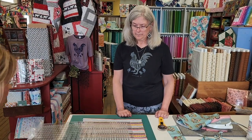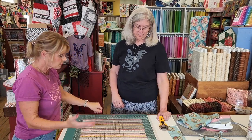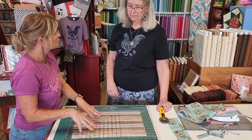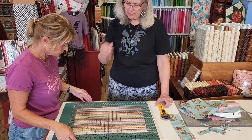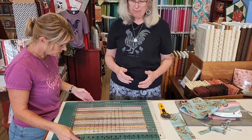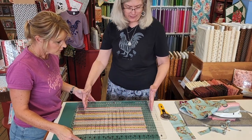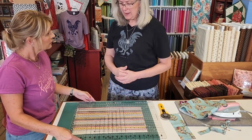So when I want to do a 2.5-inch square or strip, I'm doing basically the same thing that Heidi just did with a traditional ruler, except I can cut more strips without moving the tool. This is roughly a half yard cut. So if you're thinking about what fits underneath, any fabric that is folded over twice will work.